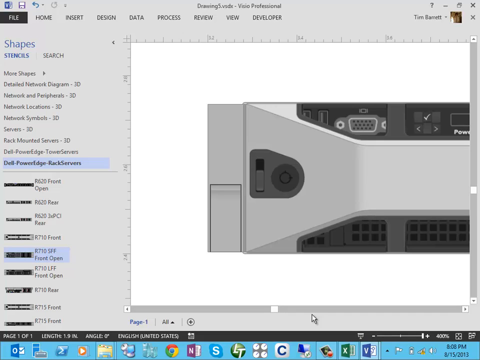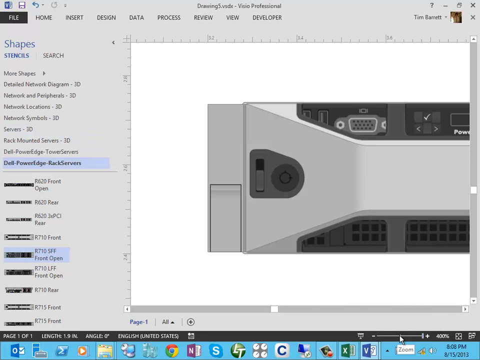So that's one of the things. And again, you can drag your data. You can manually go in and type in all those fields, all that shape data if you want. But it's so much easier just to have a spreadsheet, and you can keep the spreadsheet updated. You open up your document, update it, and if you renamed the server, or if you changed the server and moved it from one rack to the other, you can do that. All right.